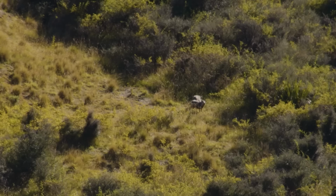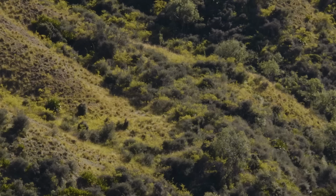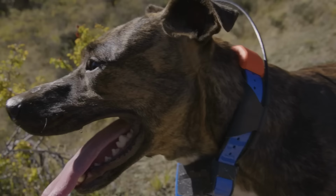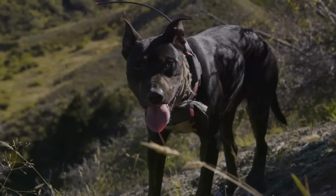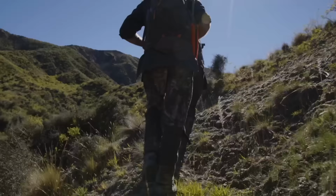We'll head up that gut over there and just get above the pigs and then pop up onto that ridge. That way they won't smell us and we'll be above them. Get the warm air coming up from them. The dogs should smell them and hopefully get onto them. I don't know how we're going to single the boar out. Some of the more experienced dogs, ones that I've had, they'll pick out the boar out of the bunch, but these dogs, it's luck of the draw.